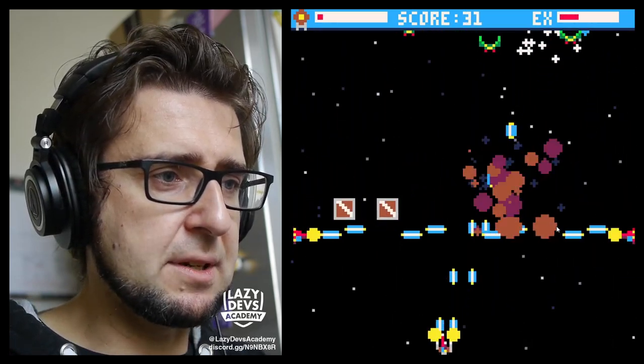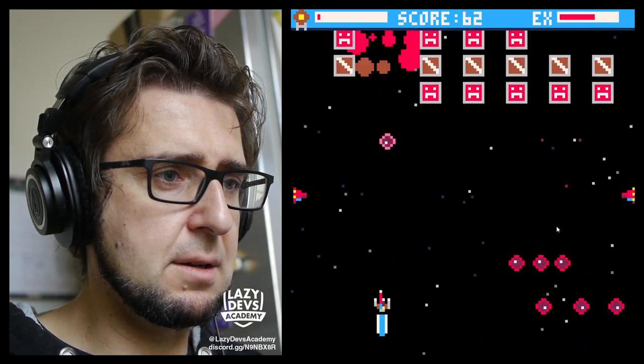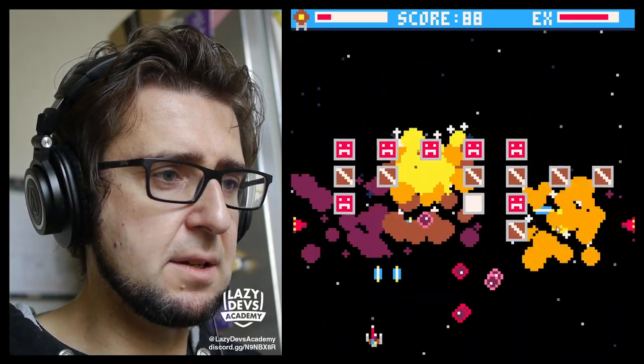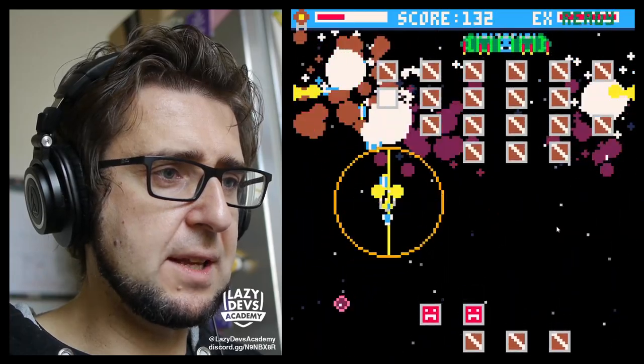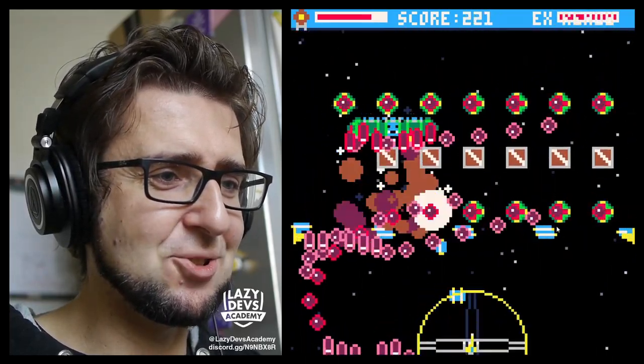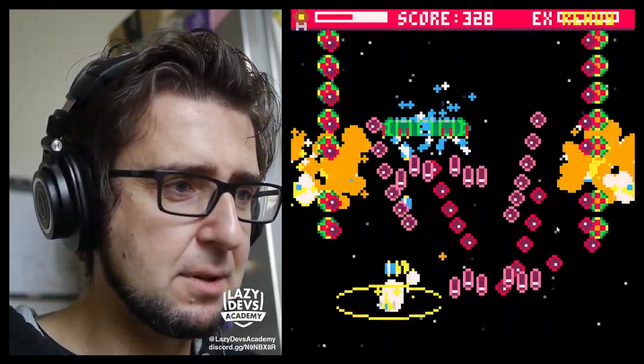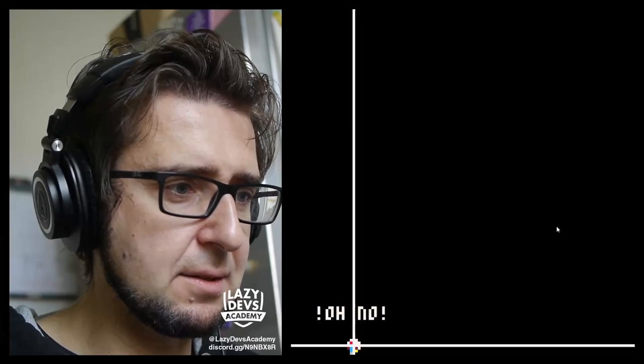But while the game was under development. So it has this mechanic where you have these side guns, these cross guns, and shooting from the sides. Oh my gosh, what is happening? What happened? Did I just get killed? Oh my gosh.